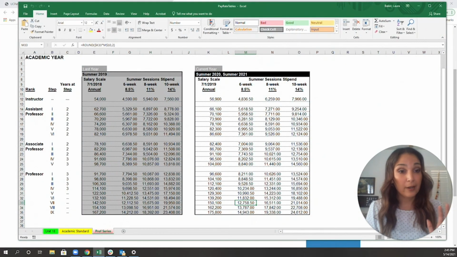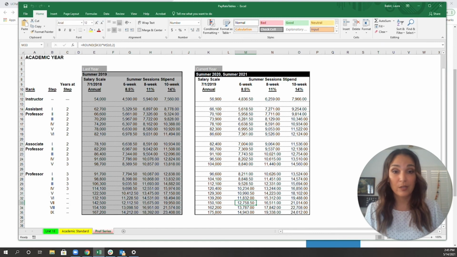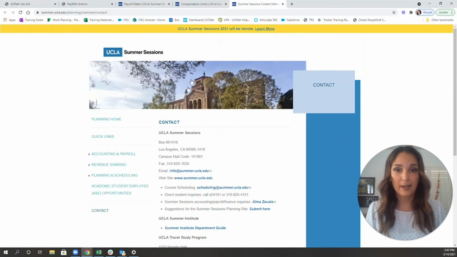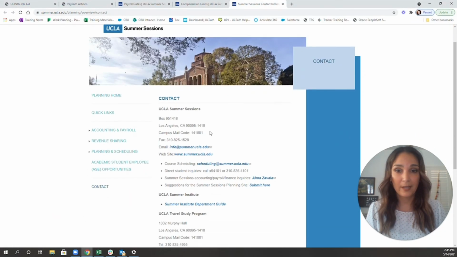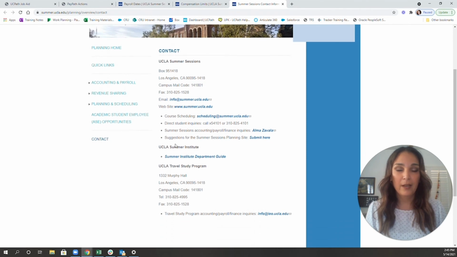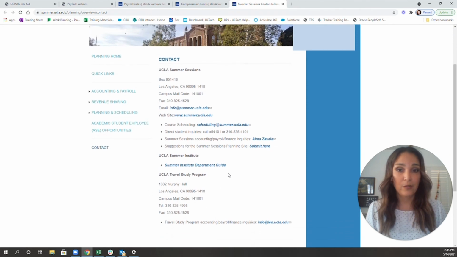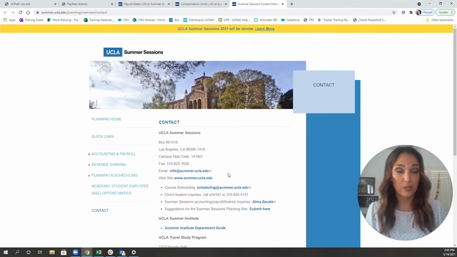For this particular scenario, I'm going to use this amount here, but if you do have any questions on how to calculate the payment, you'll want to refer directly to the summer sessions office, and they will be able to assist you. They do have a contact page on their website, so it has their email as well as a phone number if you need to ask any questions related to that portion.